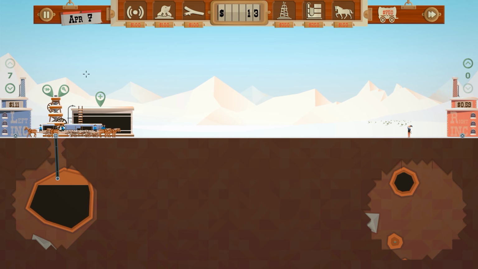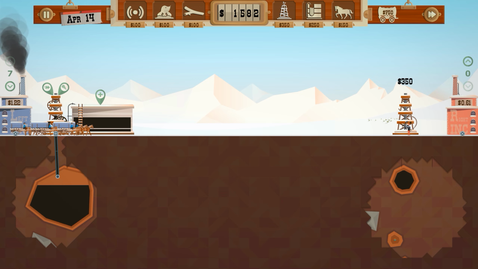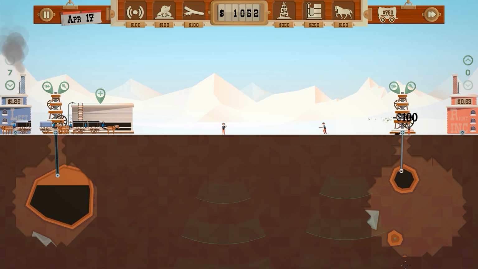And sell. Sell it all. Yeehaw. Okay, go, go, go. Sell that oil. Yeah, baby. All right, get this rig down. There we go. And let's get a couple more dowsers going. I'm sure there's more oil here. I'm sure. Let's mull it out.